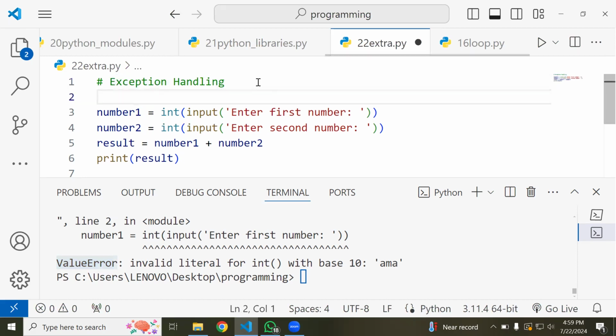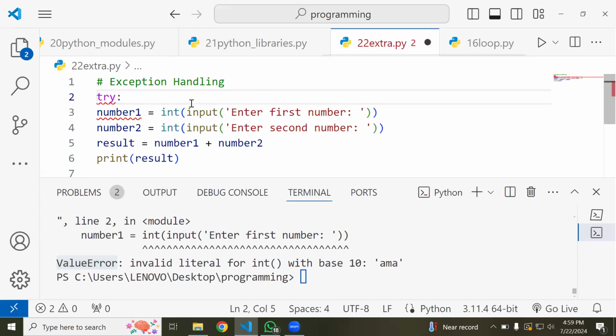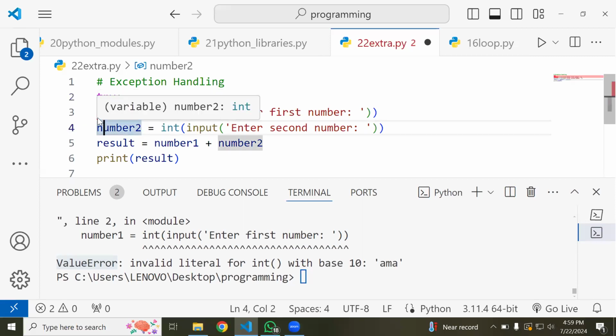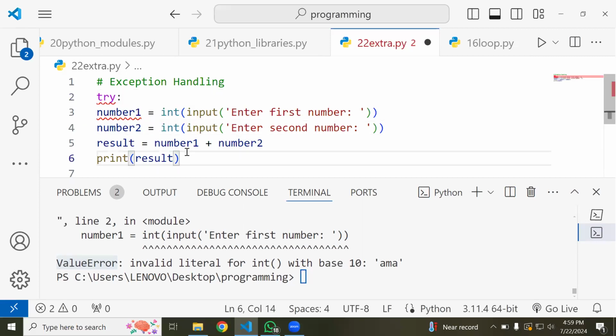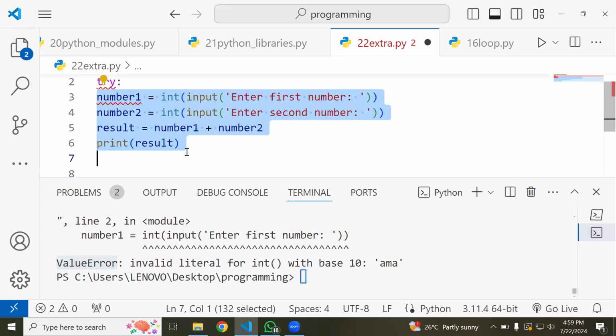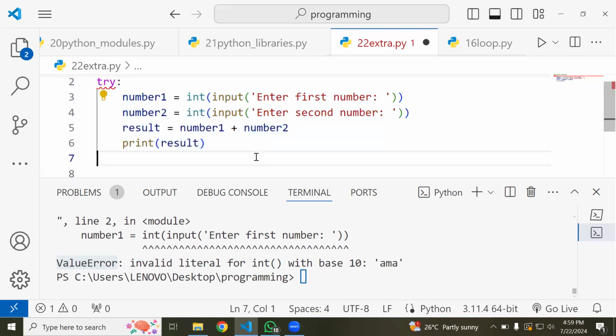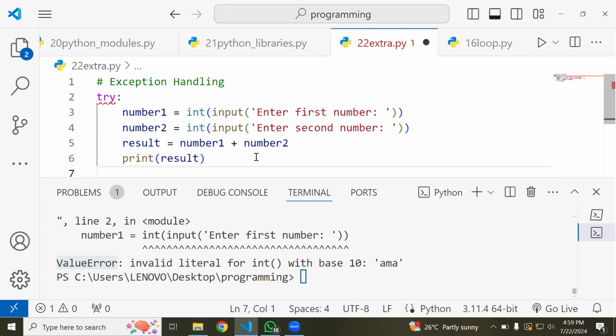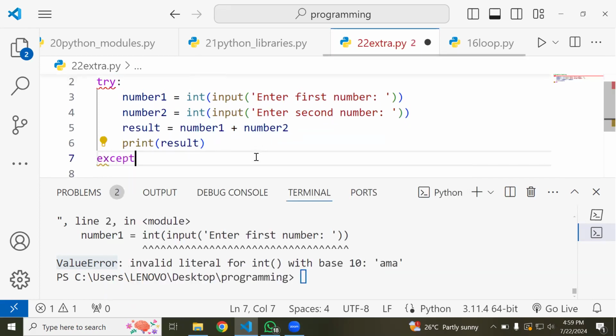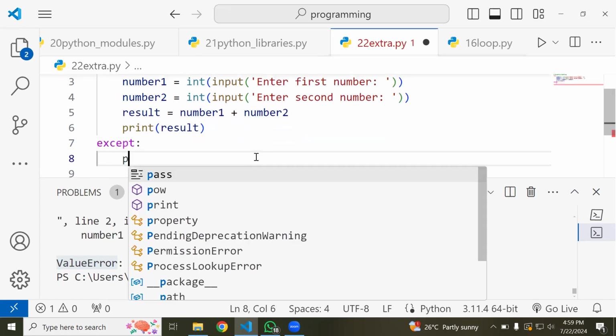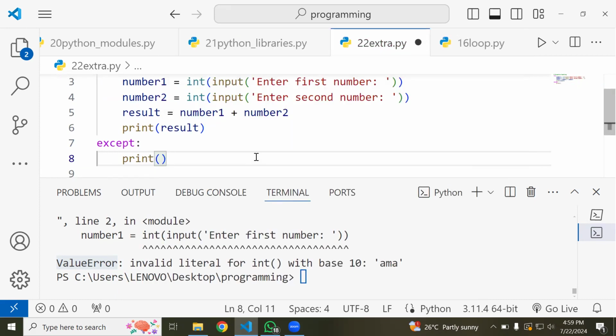So this is what we are going to do. For the exception handling, we are going to use the keyword try. Now, the moment you see a keyword, you know that it is definitely something you cannot use for our variable names. The way this works is, the moment I put in try, I bring in a colon over there, and then I have to indent this. After the indentation, I'm not done yet. I have to do except. So this except is also a keyword. Now I can leave it blank this way and say something like this. And we are going to see different combinations of different exceptions. So I'm going to say invalid inputs.